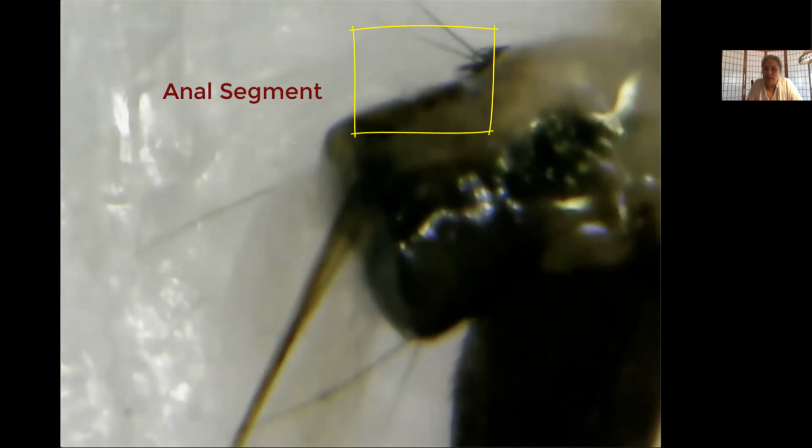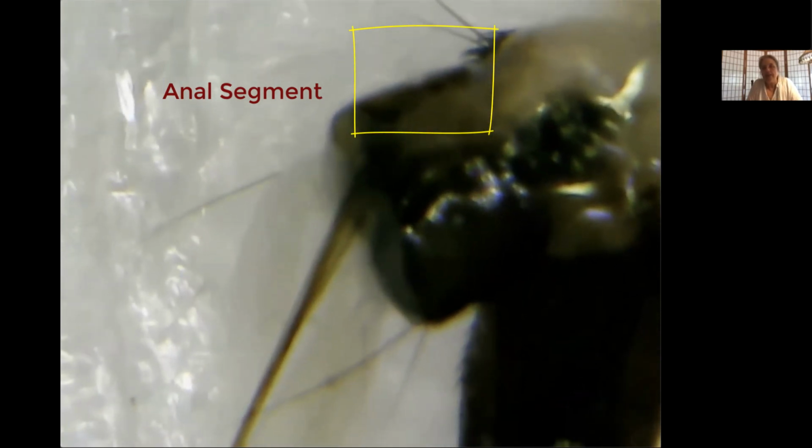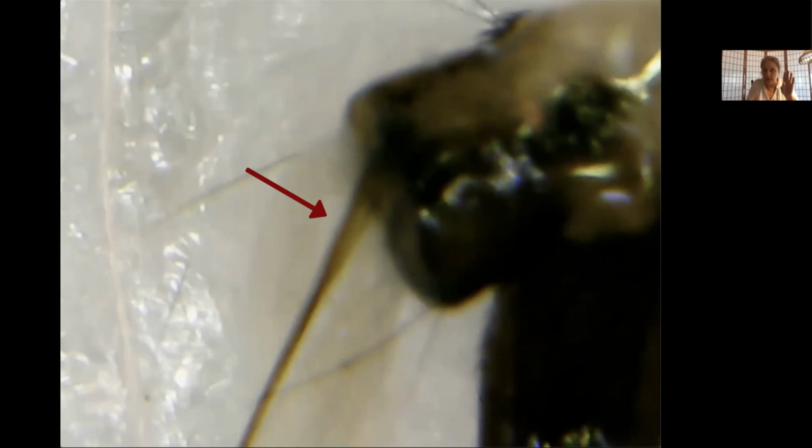And so we can tell from this picture that this is a saddle that only partially goes around the anal segment, and that there is the ventral brush, which is a big clump of hairs. And that clump of hairs does not pierce the saddle, but instead it's found underneath it. So these are all features that we can use to identify the specimen.